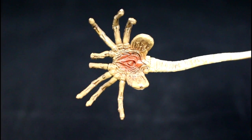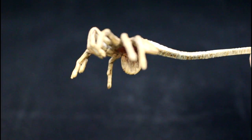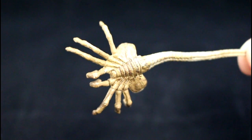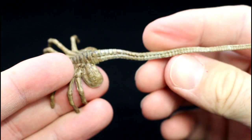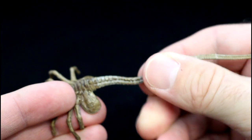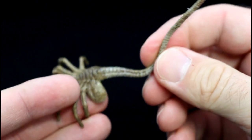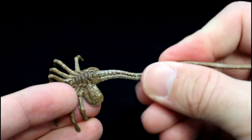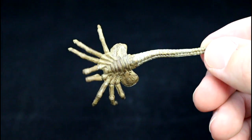The actual figure itself has only one poseable item on it, and that's basically the tail. It will bend in the middle and has some movement near the top, but that's pretty much all you're going to get out of it. Even so, it's a nice thing to have considering it's an accessory to the figure — nice detail, nice figure.